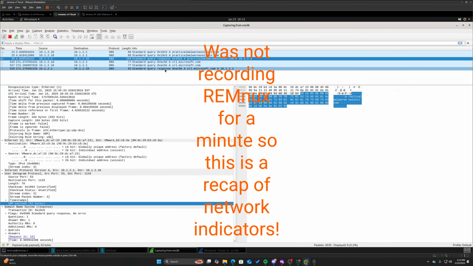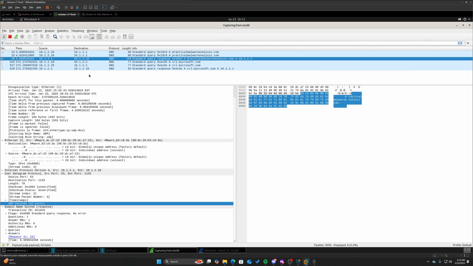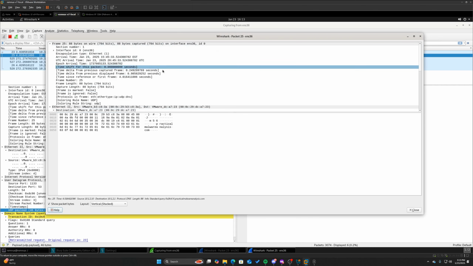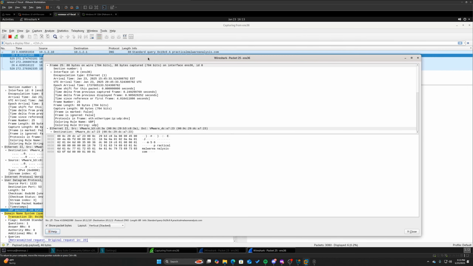Basically what I did is I looked through the packet capture and I saw a query to practicalmalwareanalysis.com. If we wanted to dive into it more, we can add filters. I'm not going to get into that at this moment. We'll probably do more advanced stuff with this later on.